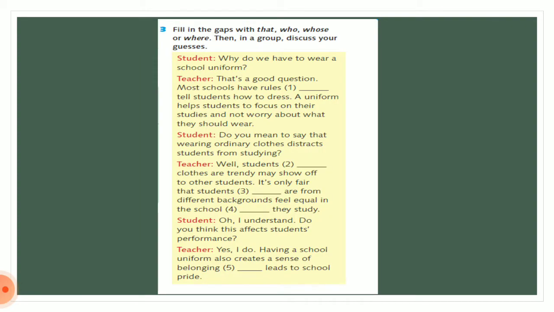Okay, let's move now to exercise number 3. Fill in the gaps with that, who, whose, or where. Then in a group discuss your guesses. Okay, let's start. Why do we have to wear school uniform? We have a dialogue between the student and the teacher. That is a good question. Most schools have rules. Tell students how to dress.